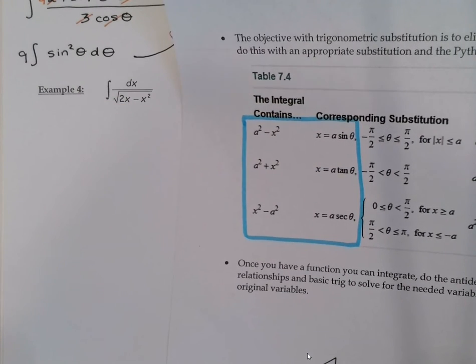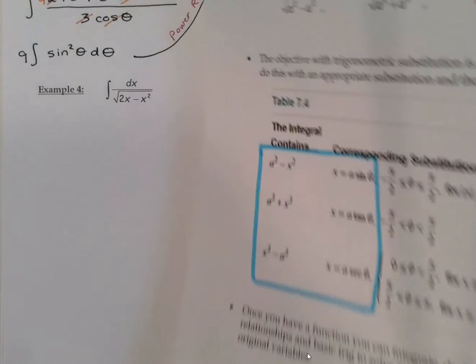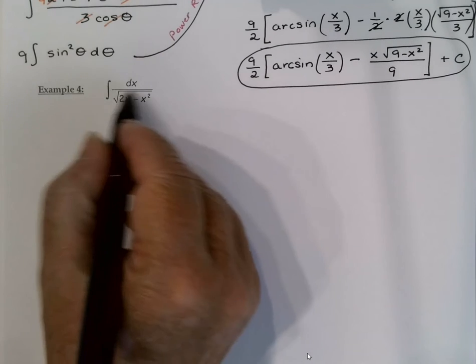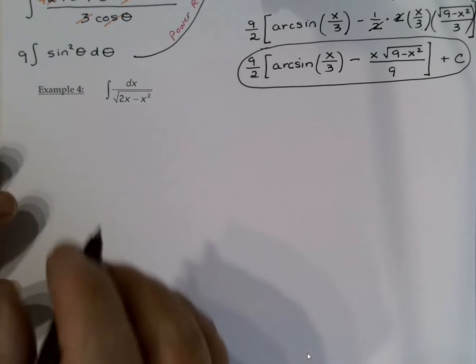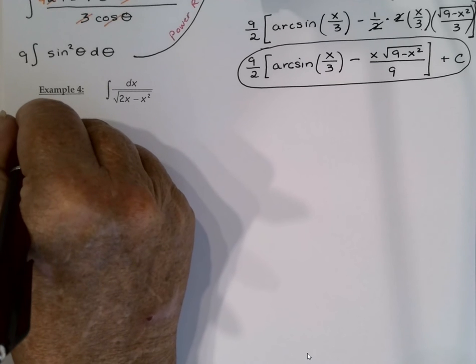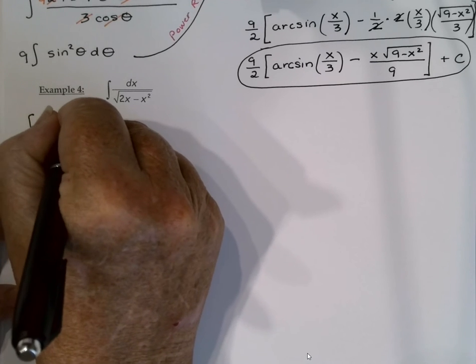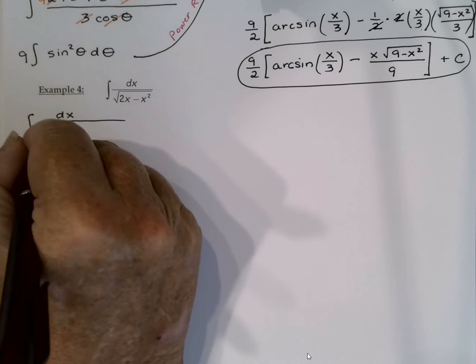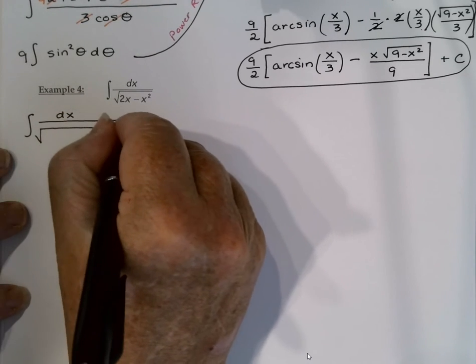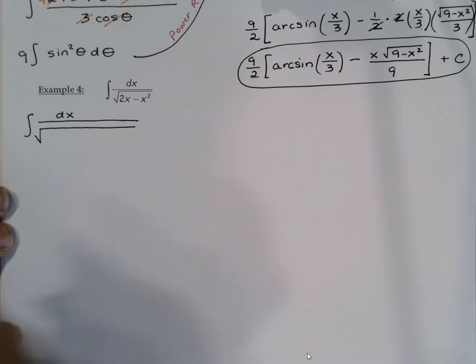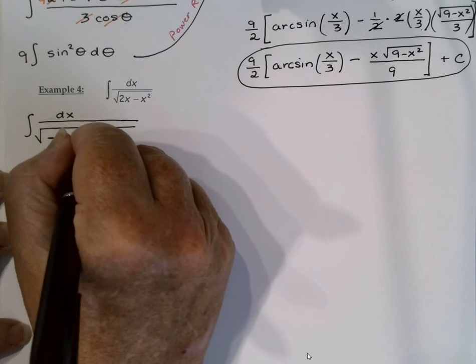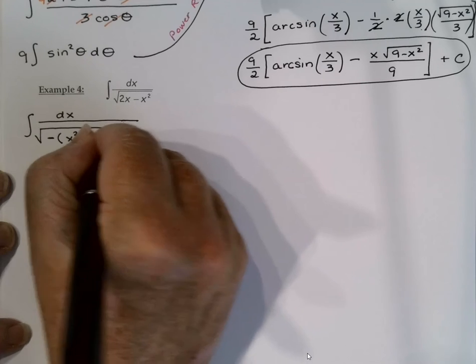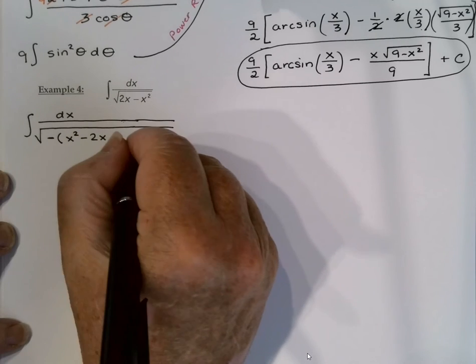So once again, I'm going to call in an old trick that we've already learned. When you have a denominator like this, try completing the square. You may even remember this because we've seen it before. I'm going to factor out the negative sign and write this as x squared minus 2x, or something very similar we've seen before.